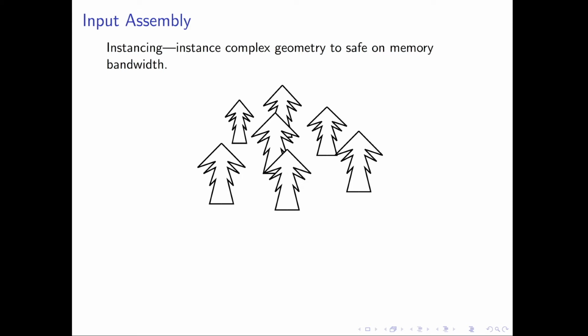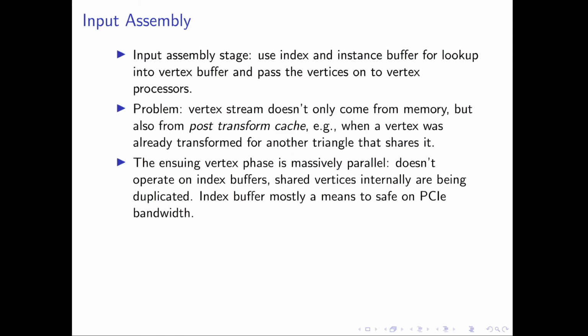And this is basically done by just duplicating all the vertices on the GPU side. That doesn't necessarily mean that there is a second copy in DDR memory of all the vertices, but the way that the vertices go through the pipeline is that the vertices are duplicated. So think of it like a buffer, for instance. As soon as a bunch of vertices enters the vertex stage, like the vertex shader, before that the vertices are duplicated. The problem is really in the way that buffering happens with the input assembly stage.